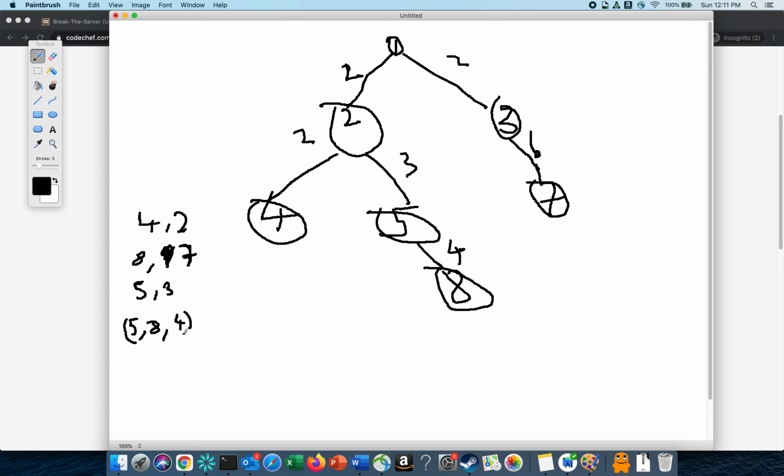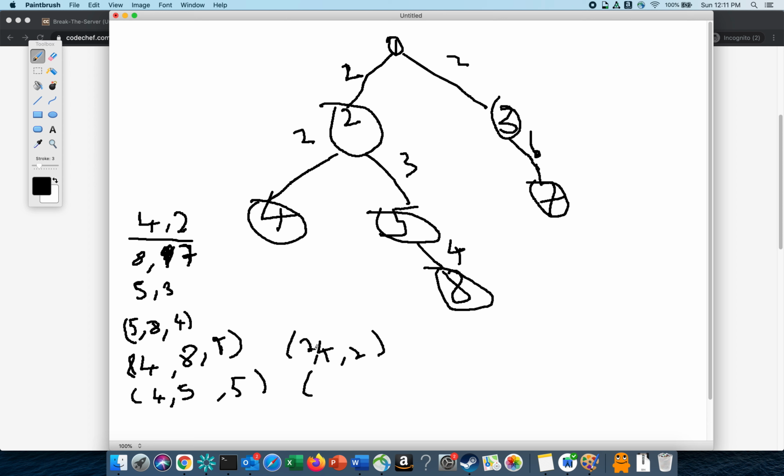So what I can do here is I can combine again. I'll combine all these values with 4, because 4 is from the left, and obviously with the root. So 4 comma 8 is 9, 4 comma 5 is what, 2 plus 3, 5, with the root it's 2 comma 4 is 2, 2 comma 5 is 3, 2 comma 8 is 7. So now my map consists of this, and these are the values, and I keep returning. Yeah, so this could be solved using this approach.